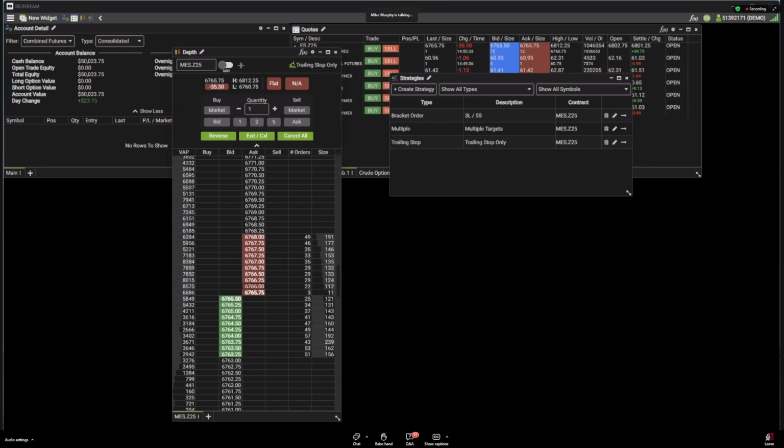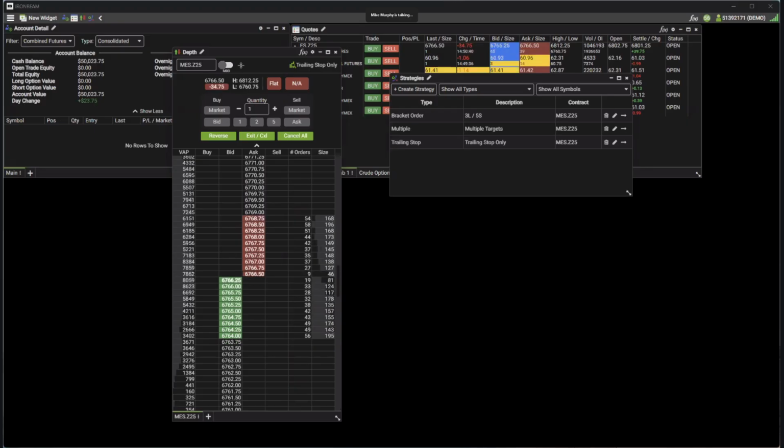Someone is asking if you can adjust the number of contracts visible on the dome. I'm not sure if I understand the question, but if you could re-put in the question with a little more detail, I could answer it for you.